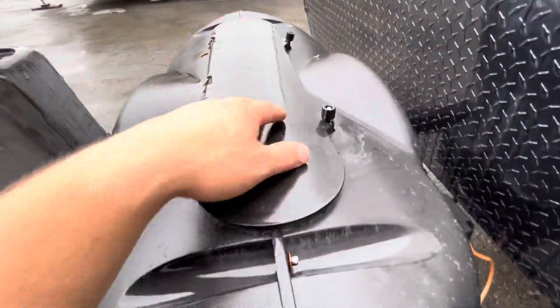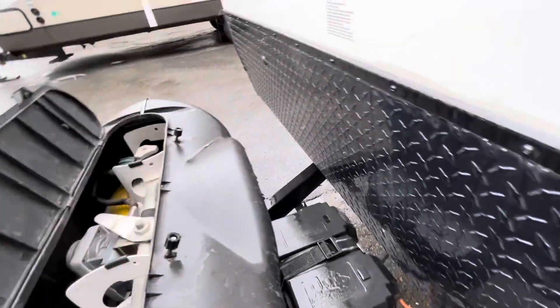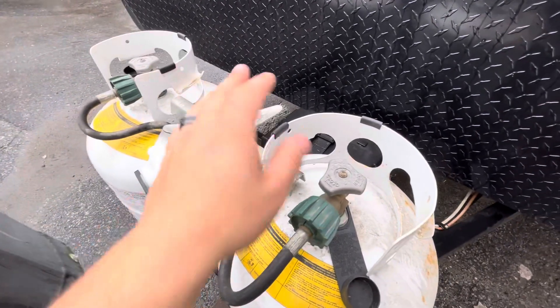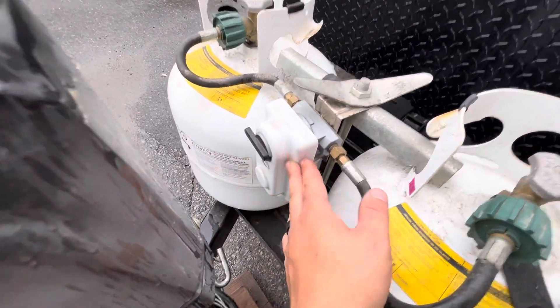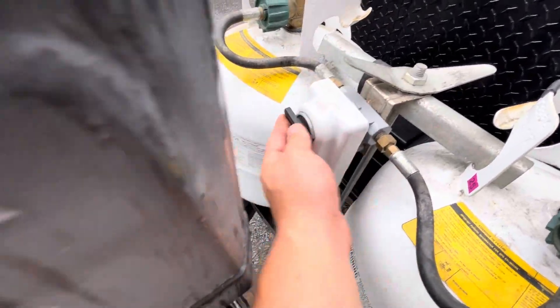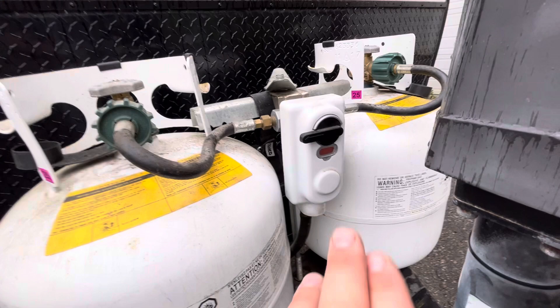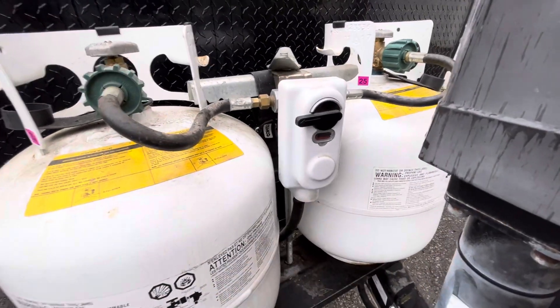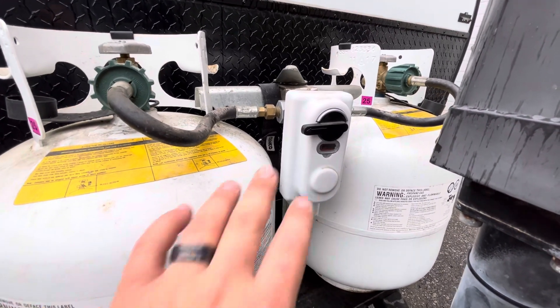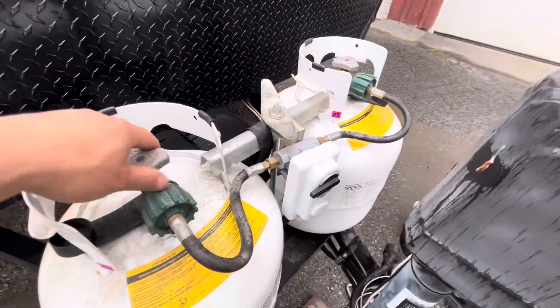You've got a 12-volt battery up here, and then your propane tanks are under this cover. You can lift this piece up to turn the tanks on and off, and to get them filled you just pull the cover up, take the pigtails off, take the wing nut off, take the tanks off and go get them filled. You have your regulator right here which has a lever, and that's pointing to what tank is drawing from. There's a little window — right now it's red because the tanks are off, indicating there's no gas going through. If I open this, it goes clear, meaning there's gas going through. So if one tank goes empty, the indicator will come up red and then you can just switch to the other tank.